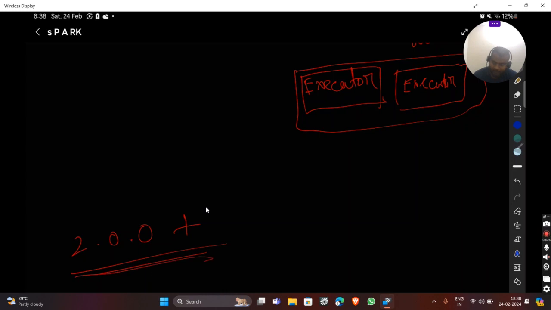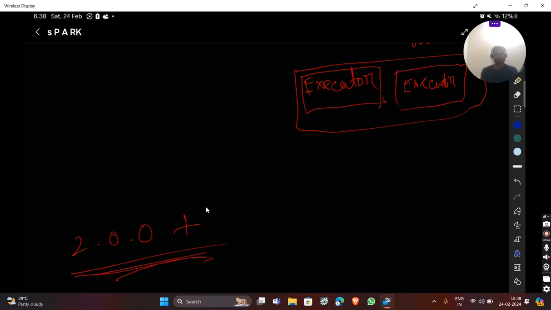In the current version, Spark version 2.0.0 plus, there is only one thing, Spark session. Before 2.0 we had a Spark context and also a Spark session, but now only Spark session.